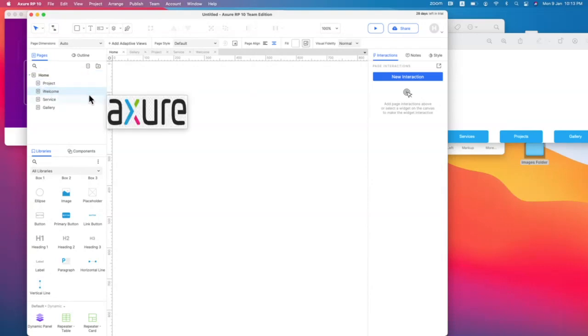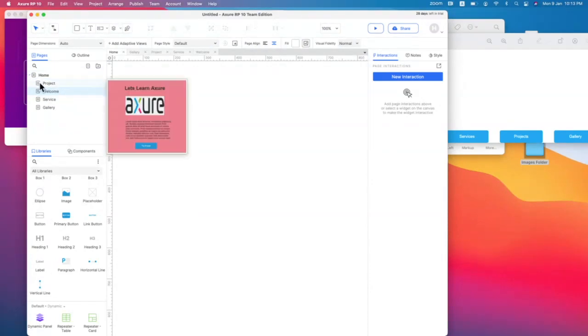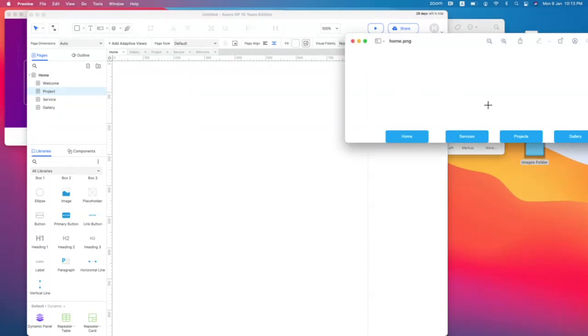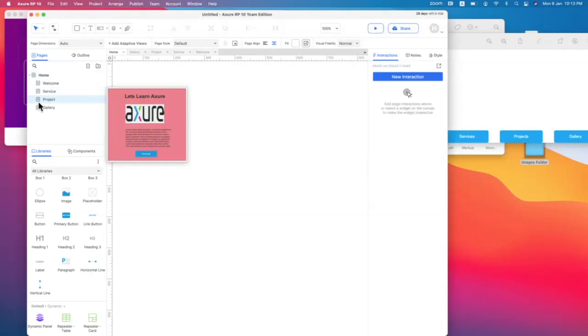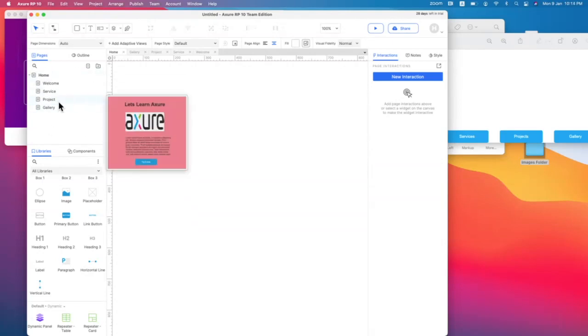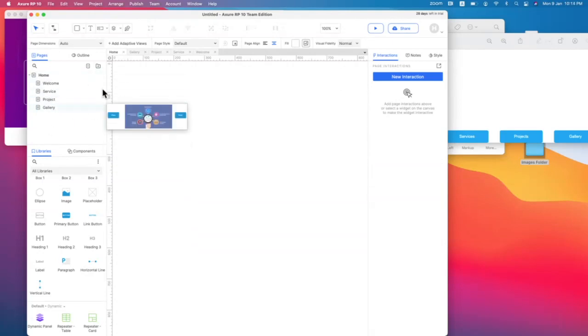Okay, what's happening? Okay, project. So we have home, services, project, home. Then we have the welcome for the home, and then let us bring this project down, services, gallery. So although the arrangement of these files doesn't matter, just to keep things in a readable way, I'm making all these arrangements. Great.